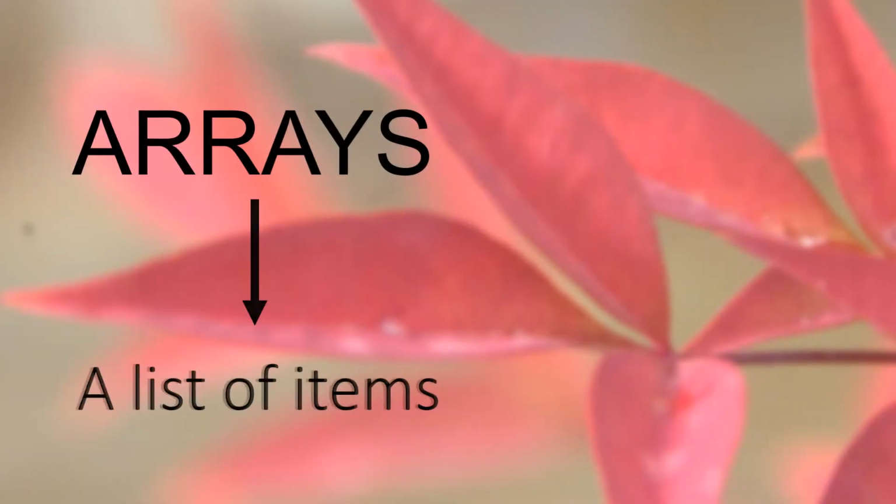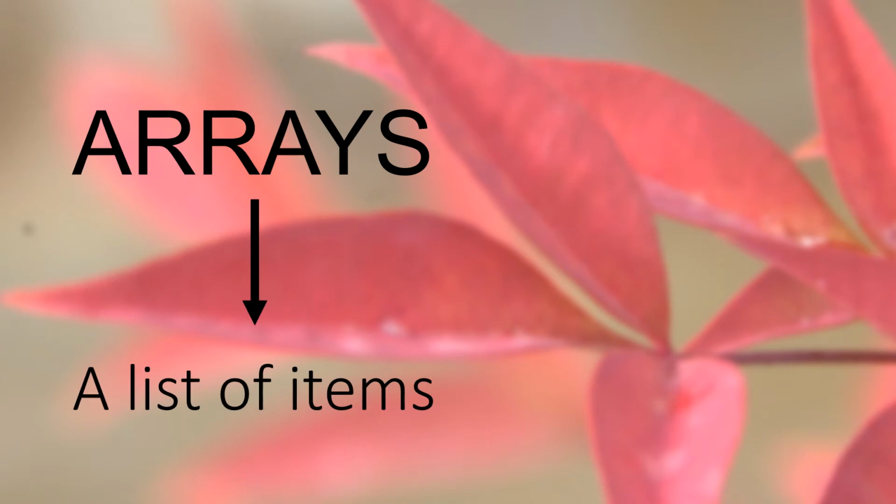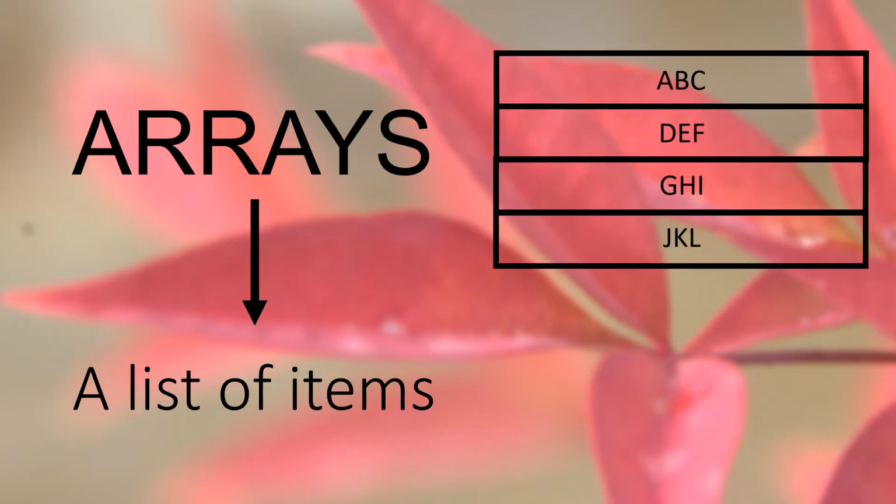Arrays is just a fancy word for a list of items, and we very often use them alongside for loops. For example, we would use an array if we wanted to store a list of names for people visiting a certain place, and that would be an array of strings, because it would be made up of strings. Pretty simple, right? Another example, if we want a list of all the ages of people visiting some place, we would have an array of integers. It's a list that has numbers inside it.